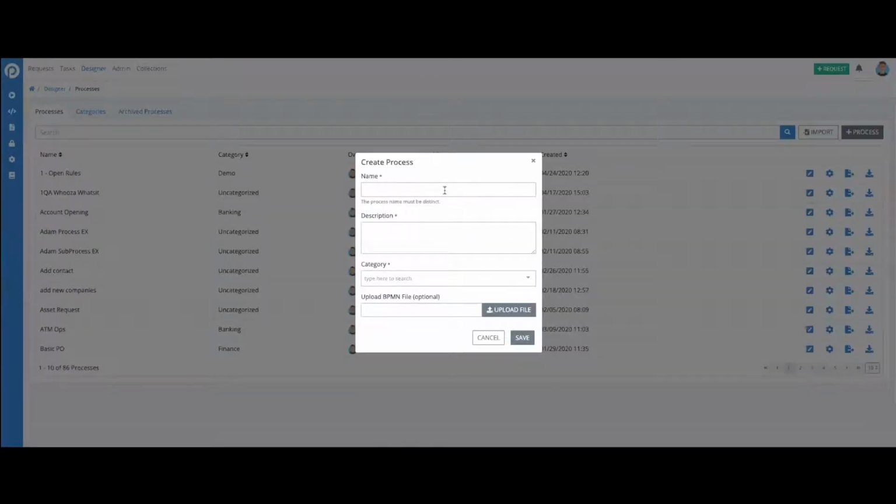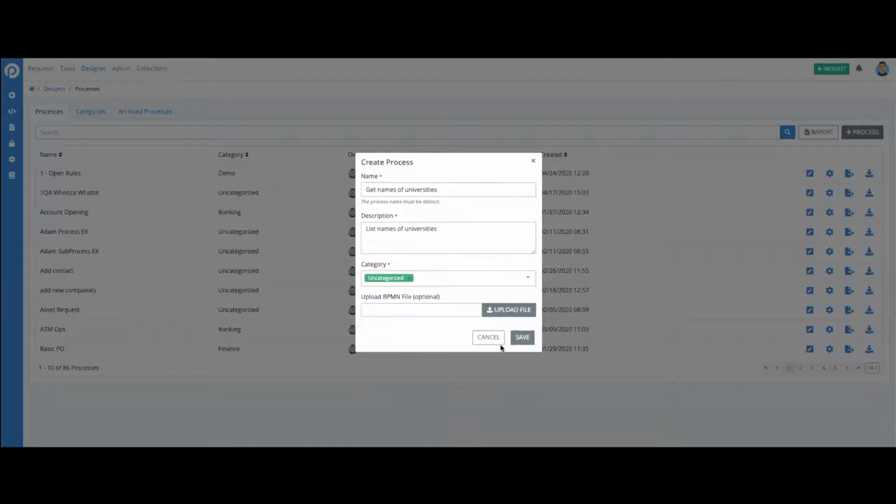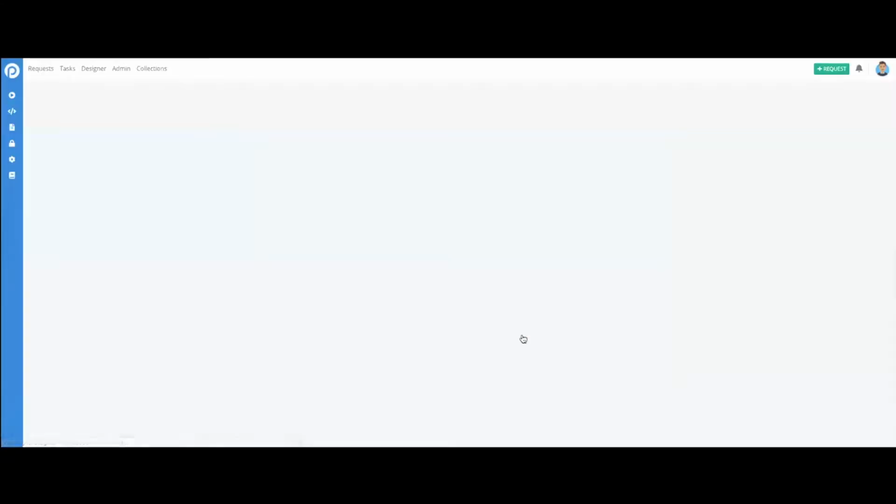Let's build a quick process. Process: get names of universities, list names of universities, and we'll leave this as uncategorized, and let's save it and open it.